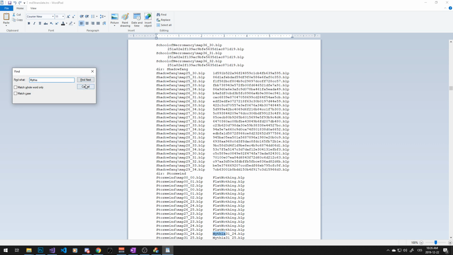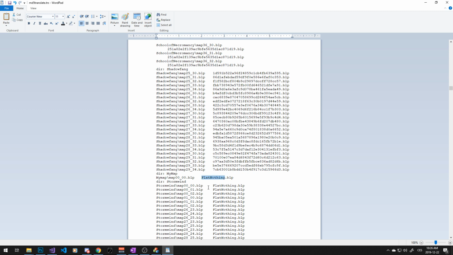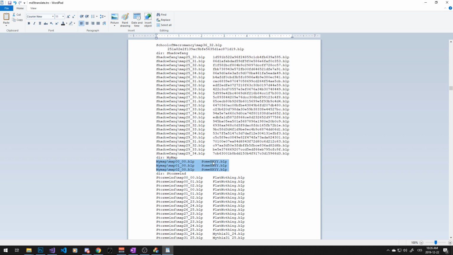So let's say that you were going to make a completely new map. In that case, you would just copy one there, my map, and for every single ADT in it, you would make my map, map ID, and some name of a BLP file with the minimap file. And you will just need to copy it like this for every single ADT in your map, and just go on. So you get the idea.